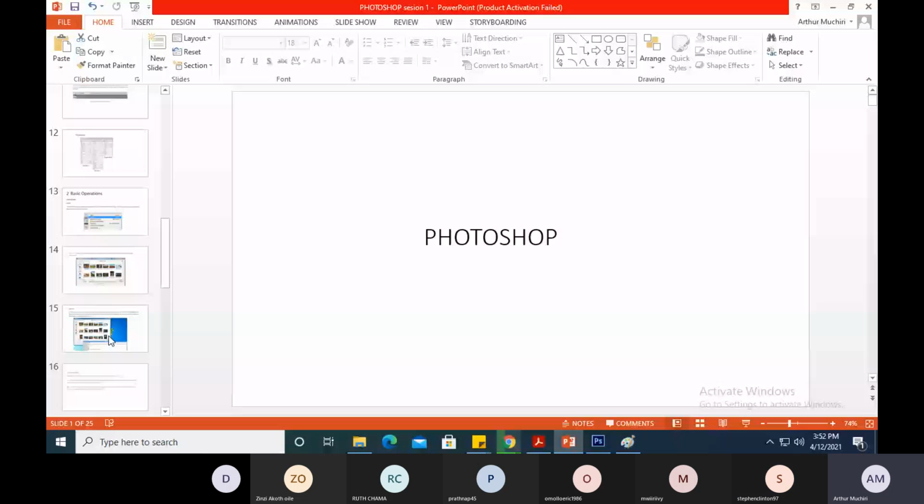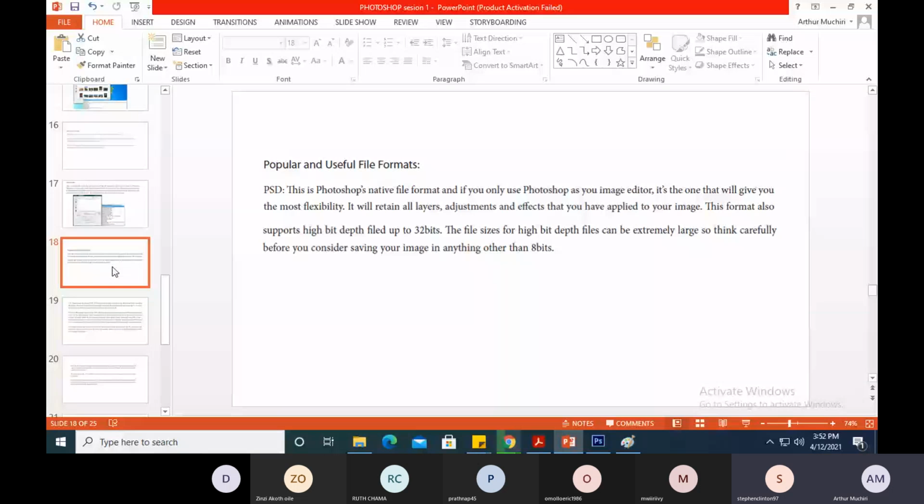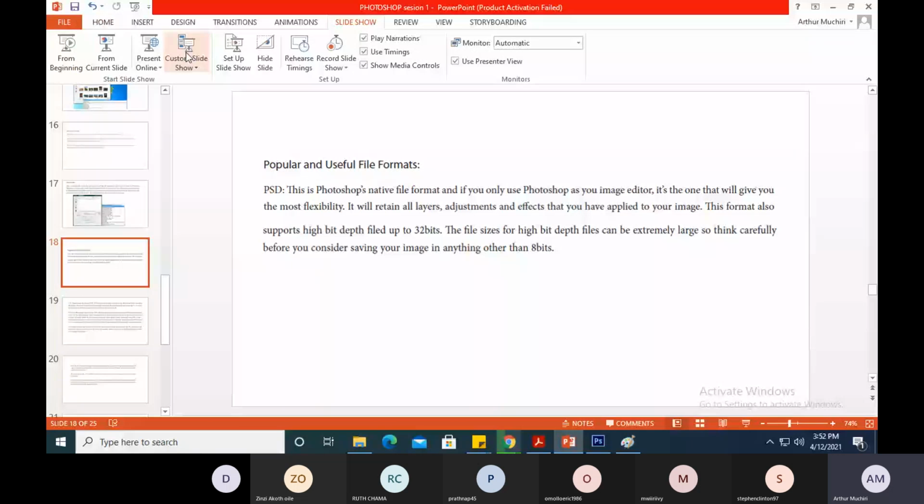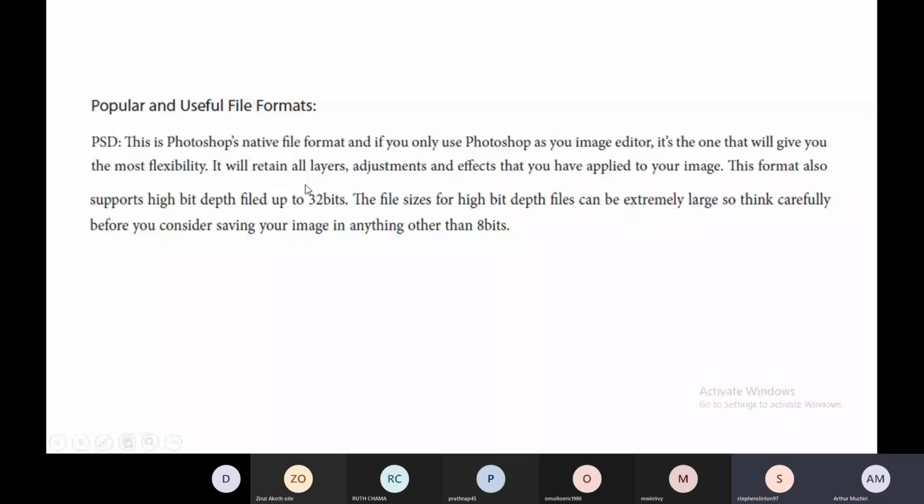The popular file formats in Photoshop. We have one which is called the PSD. I hope everybody can see what I have on the screen. Can you see popular and useful file formats that we have in Photoshop? Yes, sir. All right.